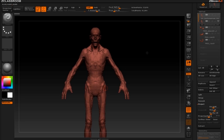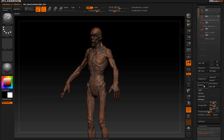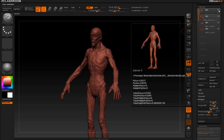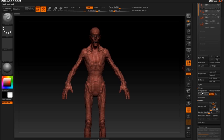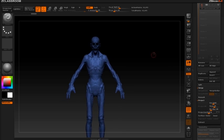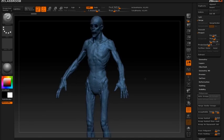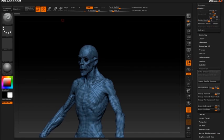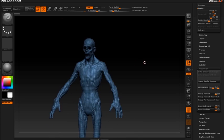The next step is dividing this guy into separate pieces so we can use them as insert brushes to create our creature. First, we go up to the original sculpt and delete it — we don't need that anymore. Then I'll turn on the rest of these sub-tools and under the Merge menu, I'll hit Merge Down a couple times to merge everything into one sub-tool. Under Polygroups, I'll do Group Visible so it's all one polygroup. Now I want to slice them up into different polygroups so we can take those slices and make them their own insert meshes.